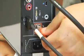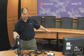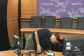You can now take your LAN cable, again, which is included, plug it into the back of the HDX 6000 on one end, and on the other end, plug it into your network.